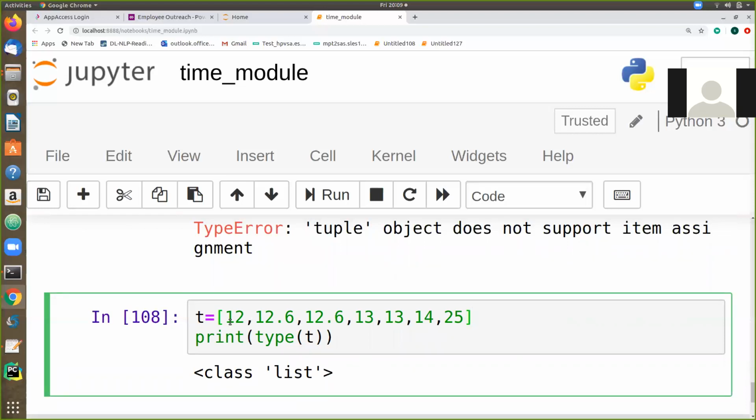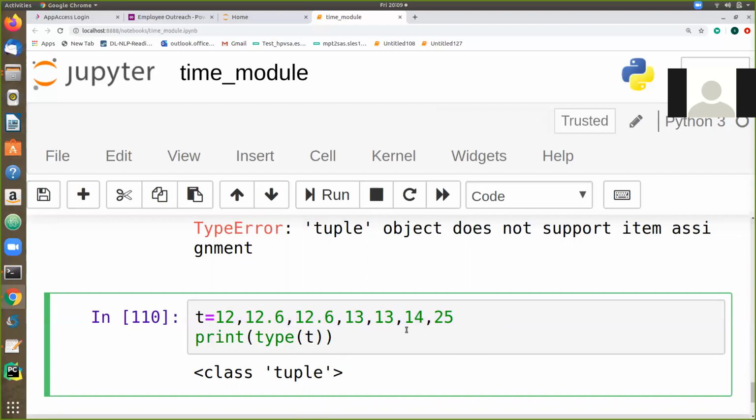So let me remove braces. Again, let me put round braces for tuple. So braces are needed to define. Based on the braces, it is saying the type of data. So for example, I have removed these braces for the tuple. Still it says tuple, which means braces are mandatory for a tuple?